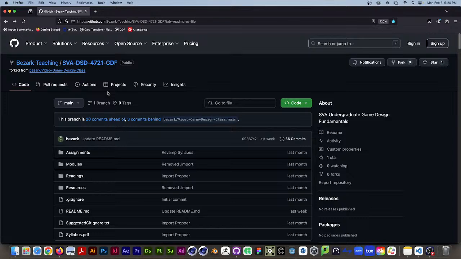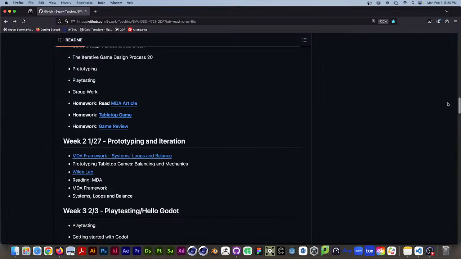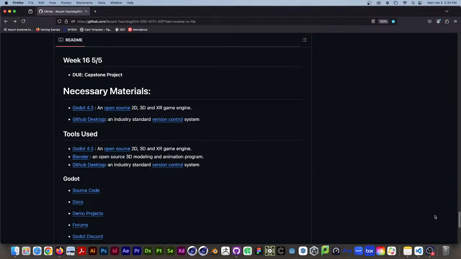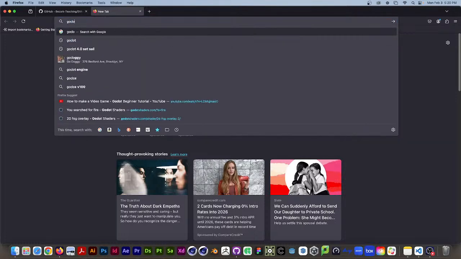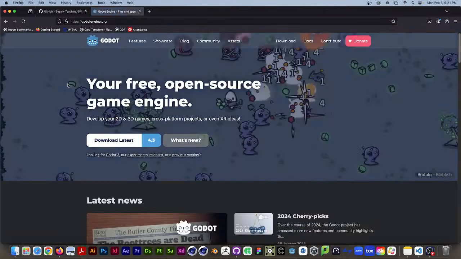You can feel empowered to use this tool as a creative tool. And the Godot game engine, which is the game engine we're going to be using, is a free and open source game engine. I'm kind of getting a little ahead of myself, but I'll show you the Godot game engine, right? If you want to find it, you can scroll all the way down here to the bottom to this link, or you can just search Godot, G-O-D-O-T, and then go to this website and download it. I believe it should be installed on all of these computers, but if it's not, you can find it here at godotengine.org. And you'll see, right, your free and open source game engine.